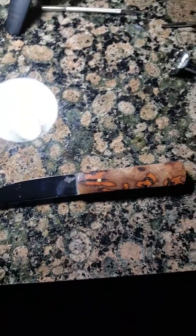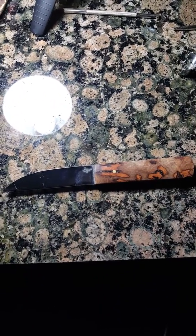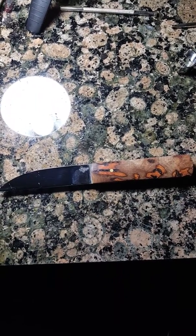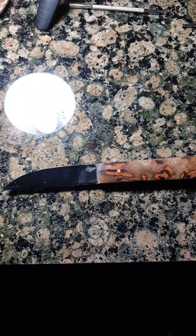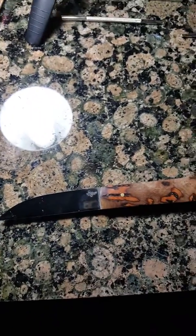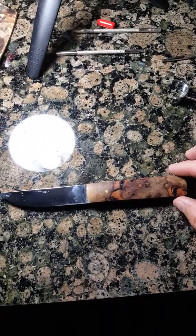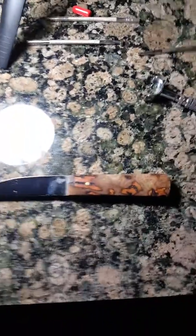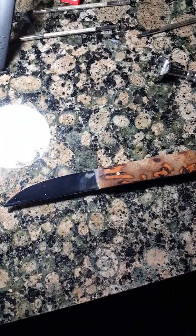Alright STA family, I want to show off Ronnie Packard's design. Ronnie sends me stuff now and then and I greatly appreciate it. He sent me this little knife here to cut leather, and it works great. It's razor sharp, real nice. Nothing fancy, nothing special. I just thought I'd show it off and say thank you. Ronnie does a good job, y'all know Spencer talks highly about him.